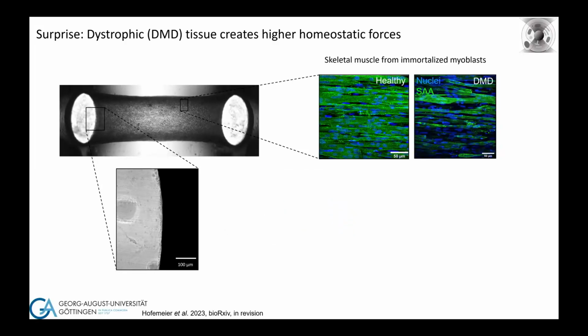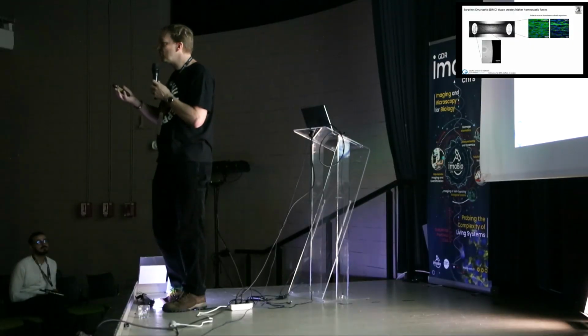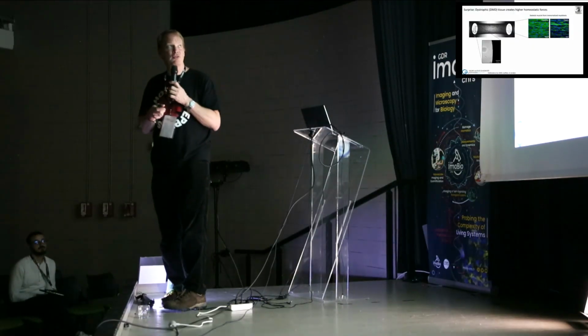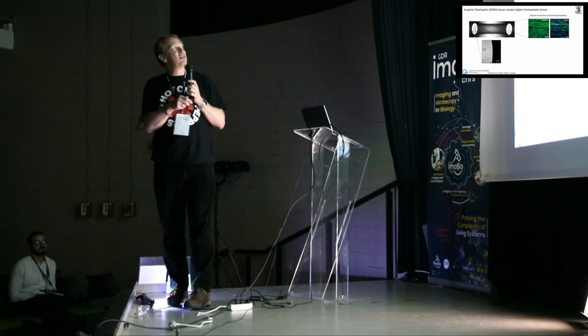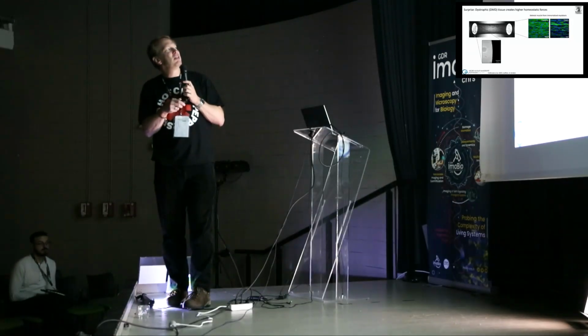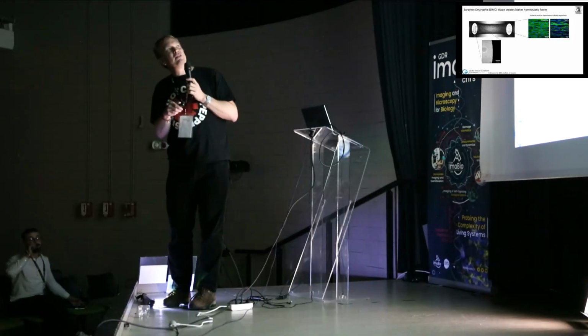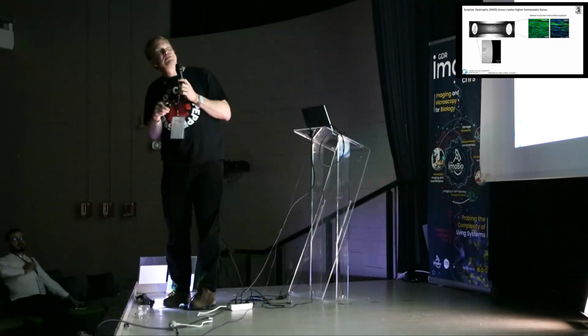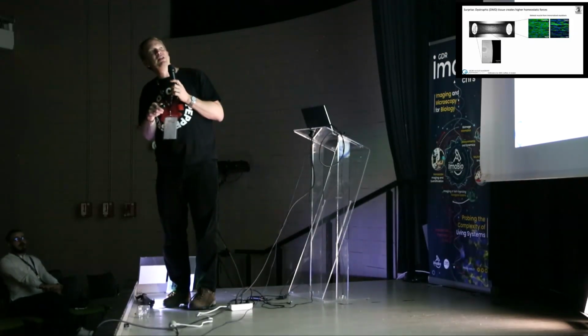So then we also tried to do a little bit of science with this. And this is something that was really surprising. Looking at what's done in the field, we thought, okay, let's use our chamber to get forces of these DMD patients, of the cells from patients that suffer from muscular dystrophy. And what you see here is again such a contraction every now and then. And here you see how these posts move. And this is just an image of these cells. You can hopefully see the striation here. And this is just from the DMD patient.